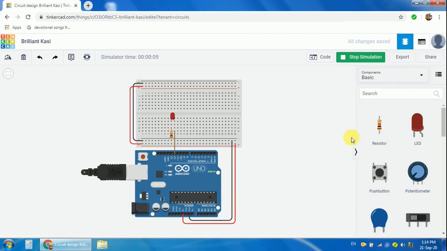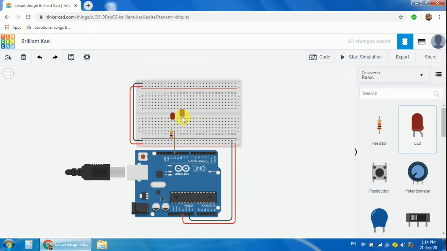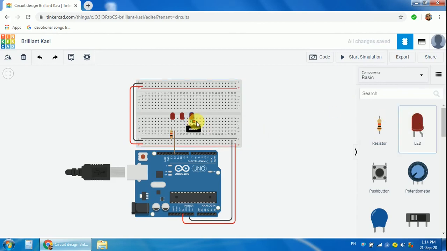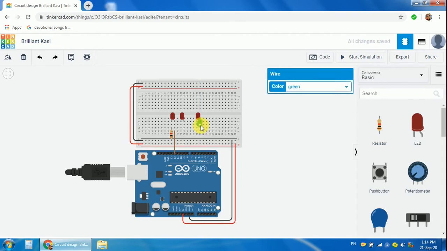So next, I want to use blue and green color. For that you can use another LED and one more LED. Okay, it's placed here. Then it will be connected with this anode.